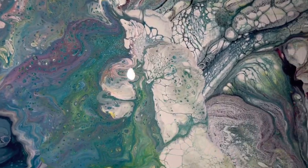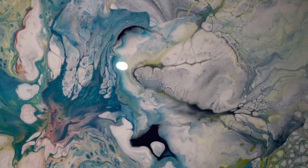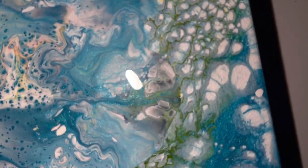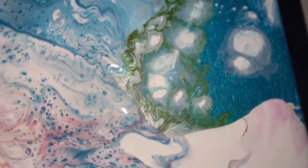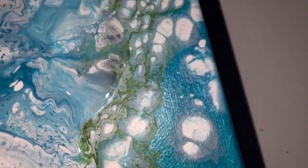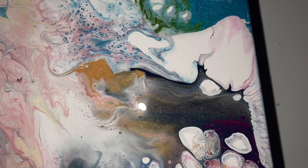So generally, because these paints are so thin, they dry really well and there won't be any bumps or anything that you'll see in the paint, like right there. You can kind of see that it's raised, but that'll go away once it dries. And I got to keep this too. And I got to create this. That is super special.